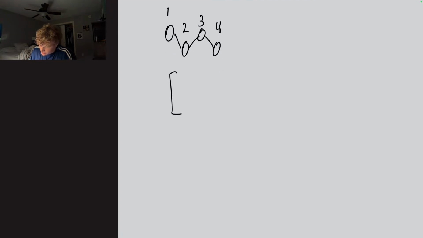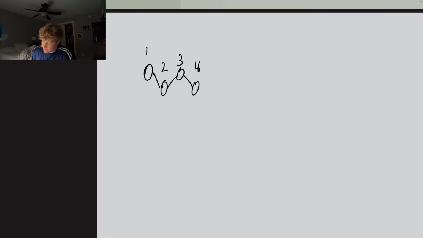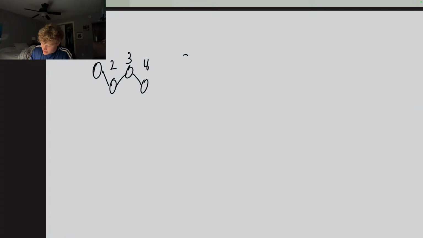So we have like a molecule, right? And we'll just say this is vertex 1, 2, 3, 4. So you have those vertices. And so you can think of an adjacency matrix like the following. So we can say this is 1, this is 2, this is 3, this is 4, and these are the vertices, 1, 2, 3, 4. All right, so we have the vertices.